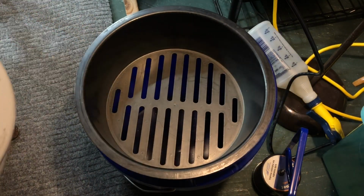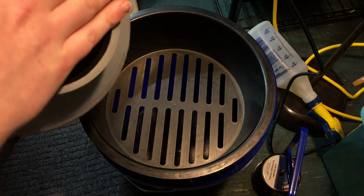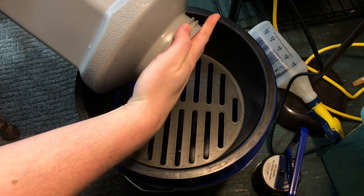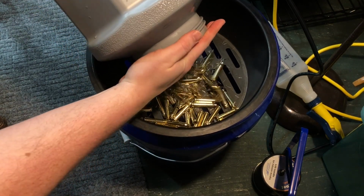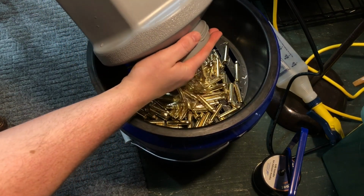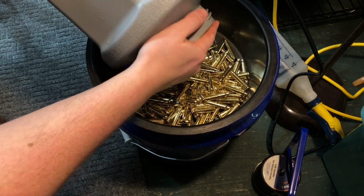Dump that on top of one of these sifter trays. There are more sophisticated ways to do this. This just works for me. Dump it out onto the tray. You got to be careful, those pins will want to bounce off of there and fly all over the room, so you have to let it out slowly.